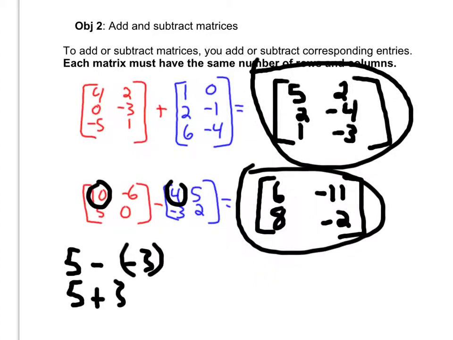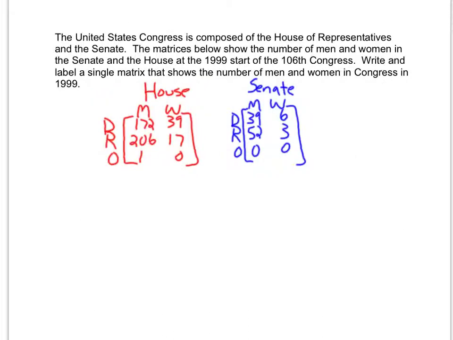And let's go on to one last example. Now here's a real life example when you might use it. Really what a matrix is good for is just a way to organize data. Otherwise they don't have a whole lot of use, but to organize data they can be really easy to read, and it's easy to see the data all in one place. So here's our word problem.